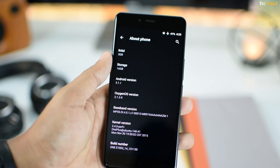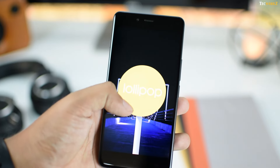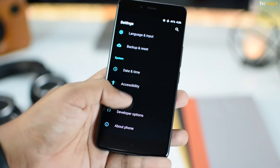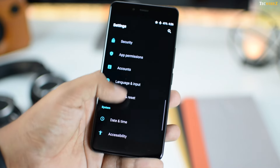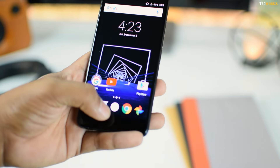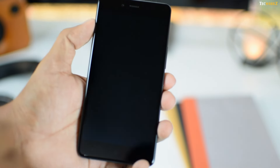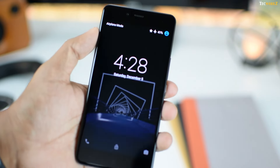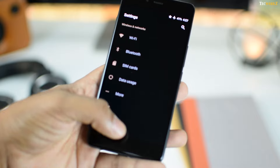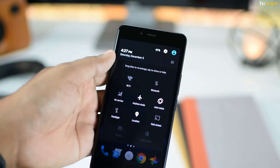This phone runs the second version of Oxygen OS, based on Android 5.1.1. Aside from the Nexus lineup and Motorola phones, Oxygen OS is as close as an operating system can get to a stock Android experience — all the goodness of pure Android with a huge amount of customization options. You can customize the whole OS to your liking: use on-screen or capacitive buttons, assign capacitive buttons to perform separate actions on double-tap and long-press, change the accent color, change the theme, and use gestures like double-tap to wake, draw a circle to open the camera, or draw a V to toggle the flash. Combined with continuous updates from OnePlus, Oxygen OS is one of the best Android skins I have ever used.